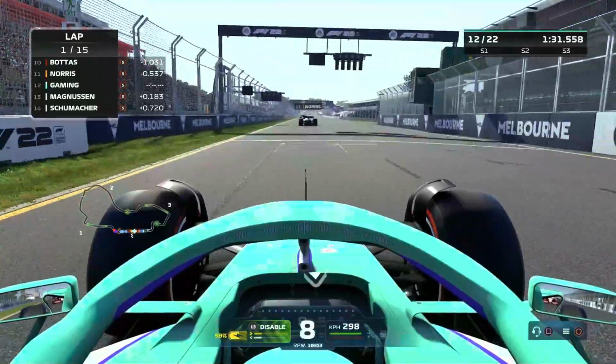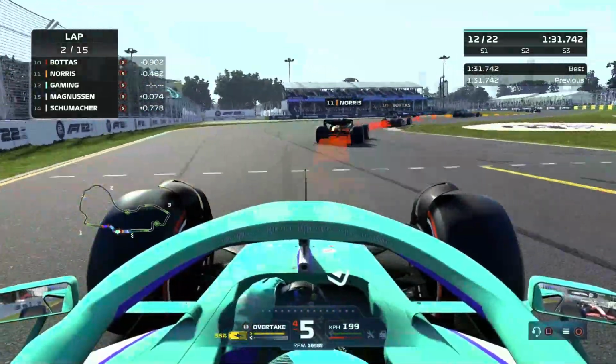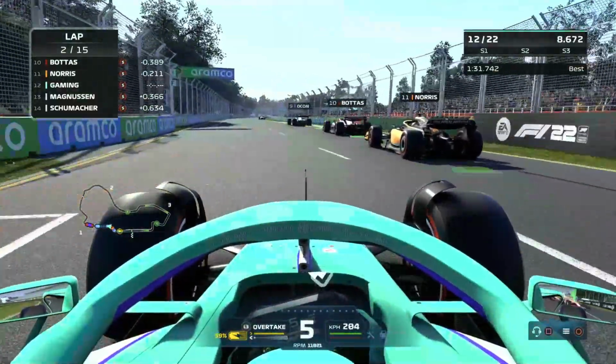First lap over with, no carnage on the first lap for a change, and we're trying to catch Lando Norris ahead of us, as we see one of the Alpines go very deep into the corner, which holds up Bottas, Norris, myself, and Kevin Magnussen gains on us.